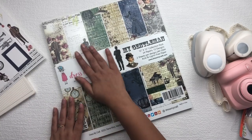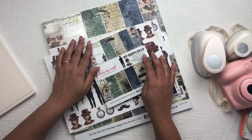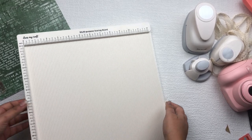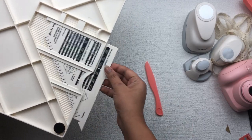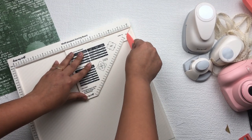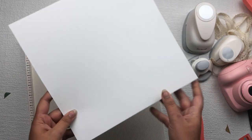Today I'm going to use Dress My Craft, My Gentleman paper collection. First I'm going to show you how to make an envelope, and then how to make a scrapbook with the envelope. I'm going to use the Dress My Craft multi-purpose scoring board, which comes with a bone tool and a triangular tool that we're going to use for the envelope. I'm going to set my tool here and make sure that both edges come together.